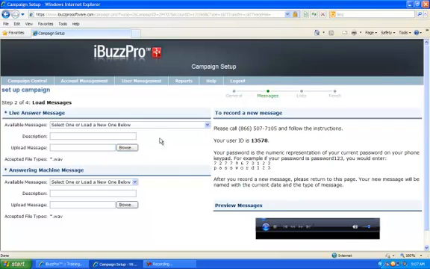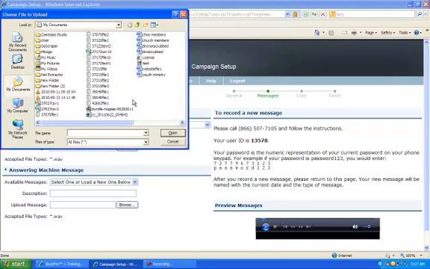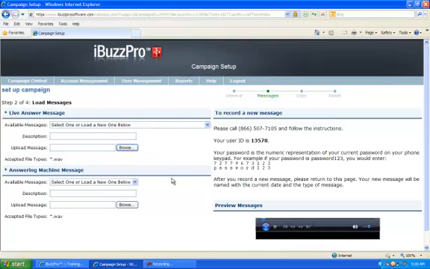So I've already recorded messages here, so I have some already loaded. Let me show you on the right. You may want to just record your own messages using your own equipment. Let's say you have a microphone and you're using one of the web services where you record WAV files, and they have to be WAV files to be used. And let's say you put those into your computer, and then you hit the browse button, and find that particular WAV file and upload it onto the system here. Or you can record a new message, and that's it on the right here.